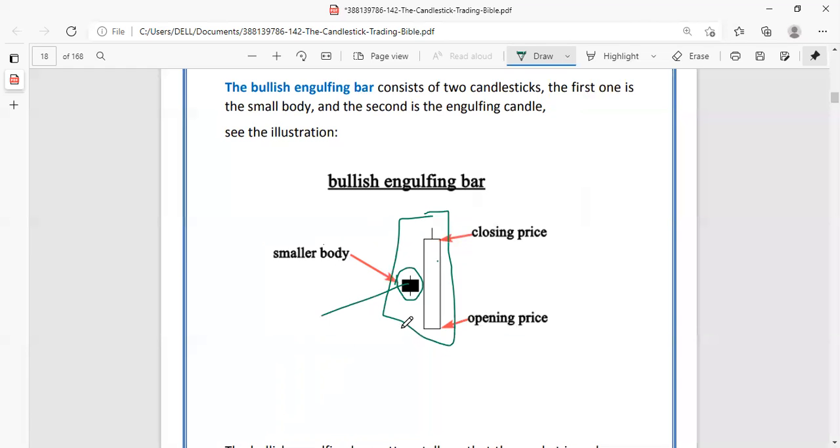Are we together? So this one helps us determine that the buyers are now dominating the market. The buyers are now taking part in the market, controlling the market. And this one is usually seen when the market was moving down. For example, if the market was moving down like this, we are likely to see this bullish engulfing buy here. So when we see it, we must know that the market is now reversing, changing direction, and is now moving like this.